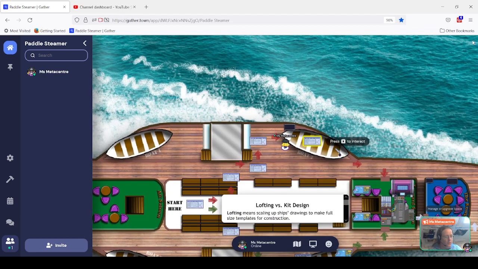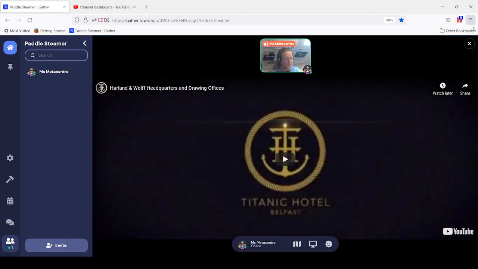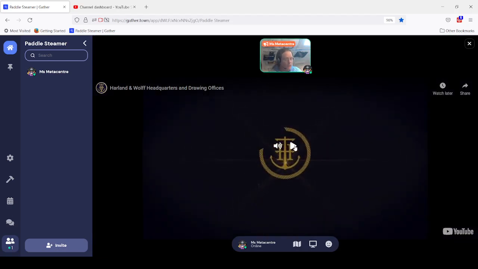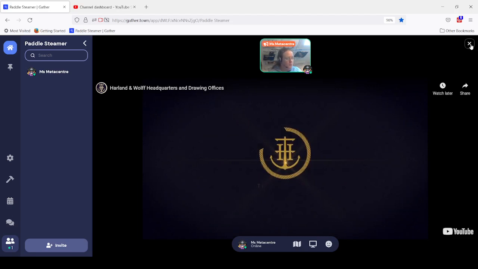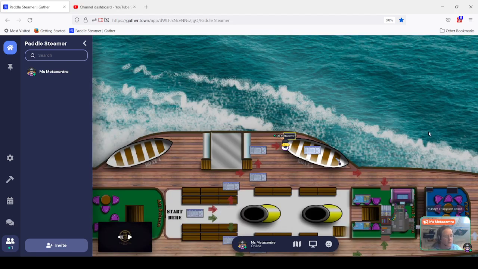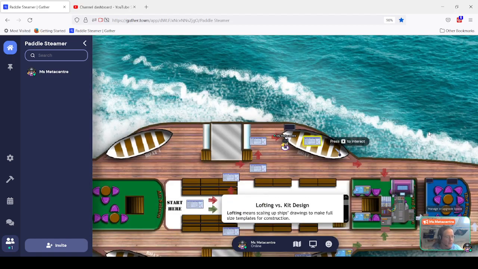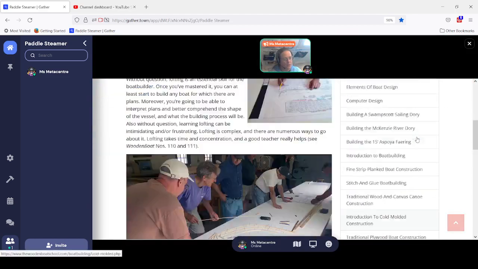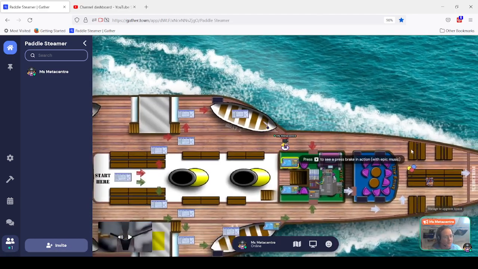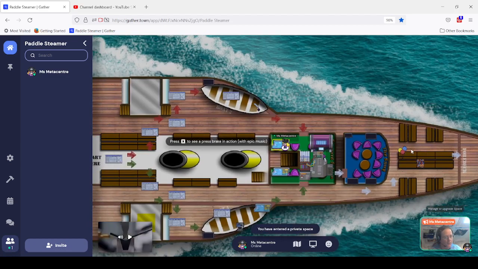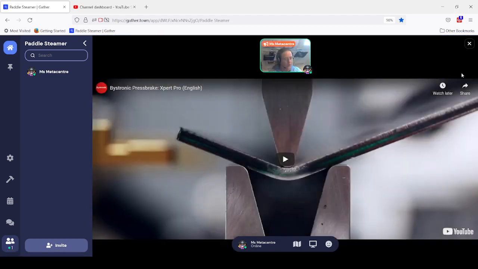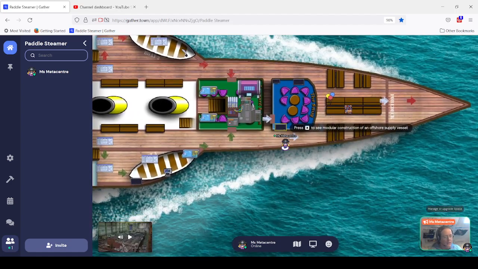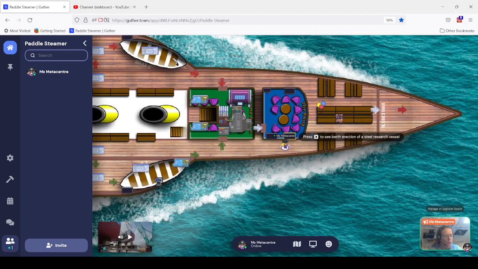And there are other objects as well, they're not all posters. So for example, this one is a video, which will play actually in Gather. Most videos will. Occasionally you'll come across a YouTube video that's been blocked from embedding, and that means that you'll have to just put in a link, but it still works reasonably well. Over here is a web link, so it opens up a web page which is relevant. They can have a read of that. Here there are loads of videos and things in here of different aspects which are relevant to the subject. In here there are more videos. And so they can work their way through this at their own pace.